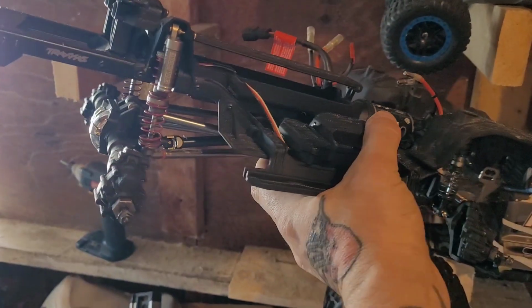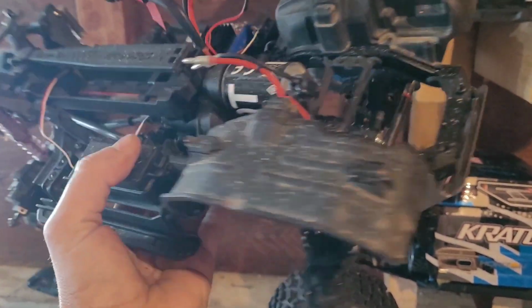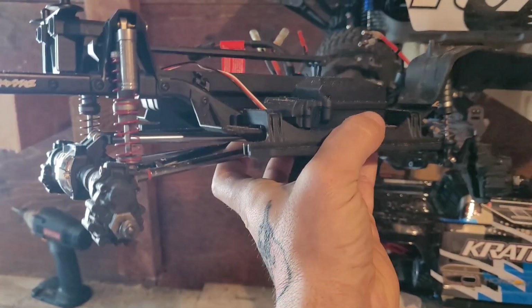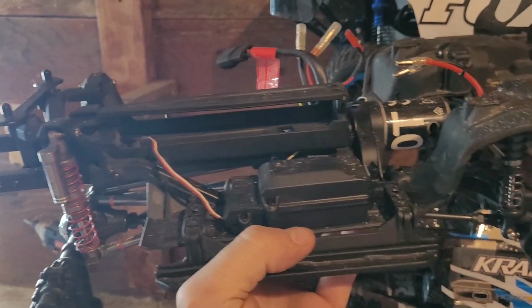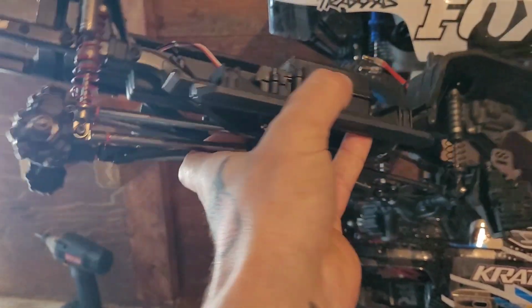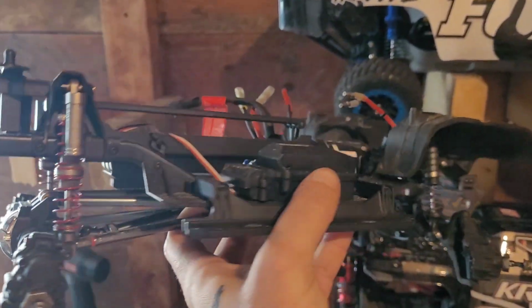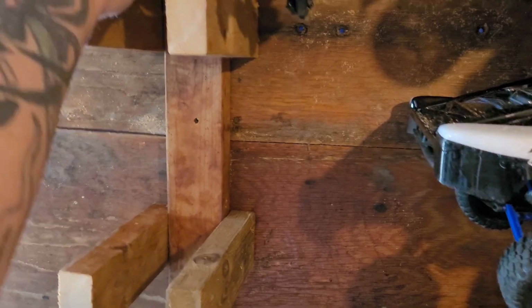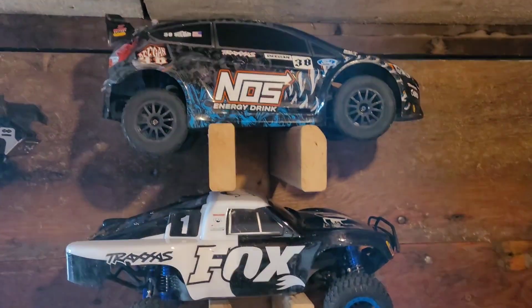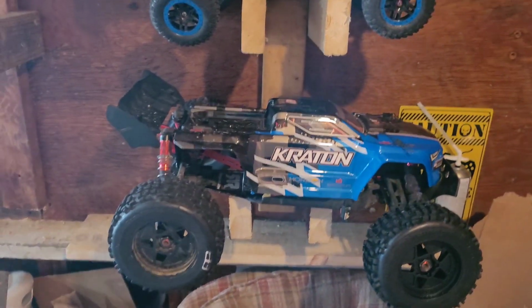All right, there she is. I mean, it just started out as the chassis, but I'm slowly working on it. I got new shock towers coming too, new links, and the new axles will be here soon, so that'll be sick. I kind of made myself some shelves. I got my rally up there, my buddy slash, and then I got my crate in.